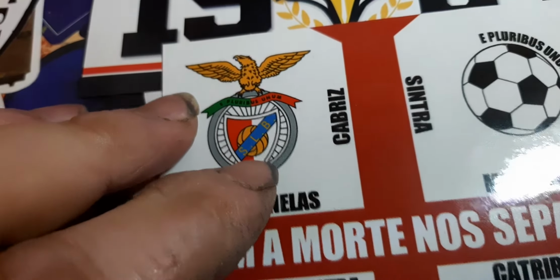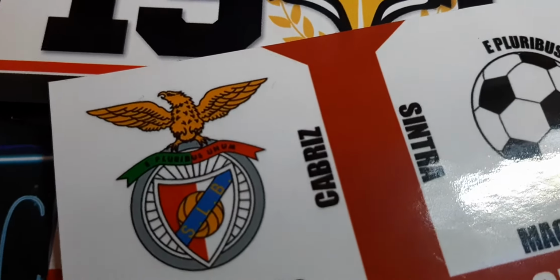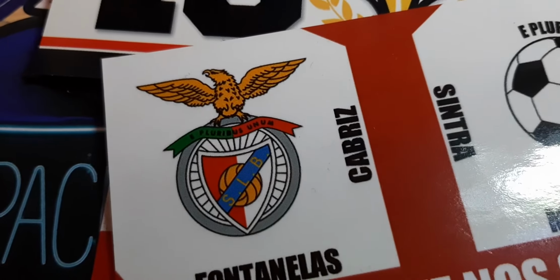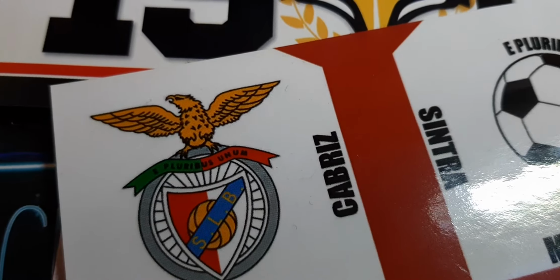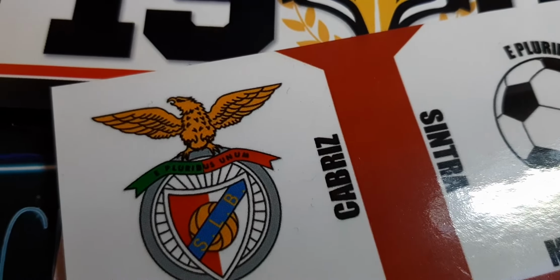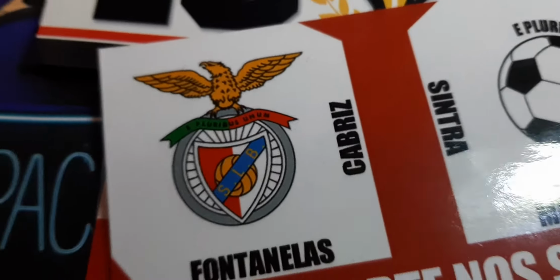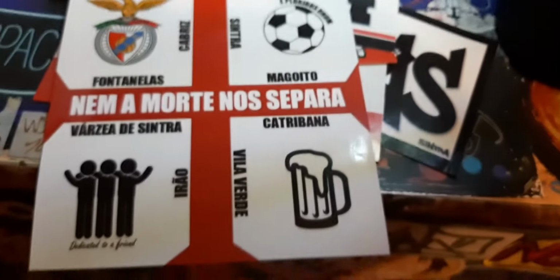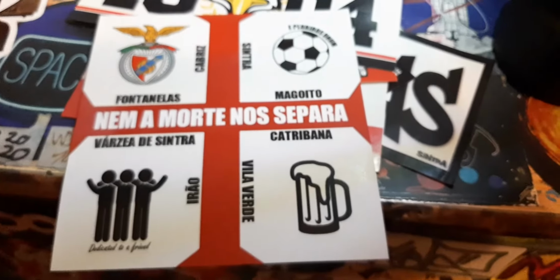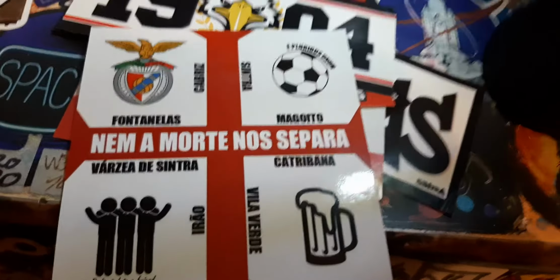And then here, we can zoom in. It says E pluribus unub. That's pretty cool. So it's a pretty cool sticker. A lot of detail in this one sticker, which is pretty cool. I'm not seeing this much detail. There's quite a lot of detail and quite a lot of different writings. So it means quite a lot of different things. So this is the last sticker.